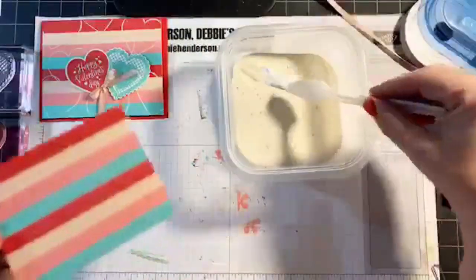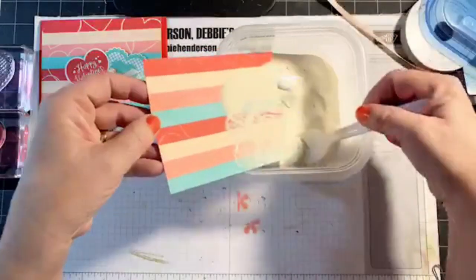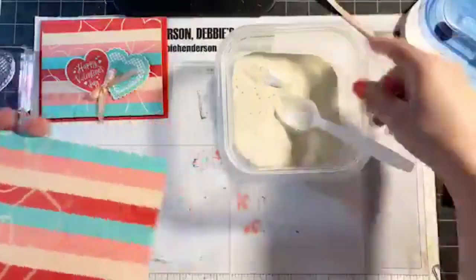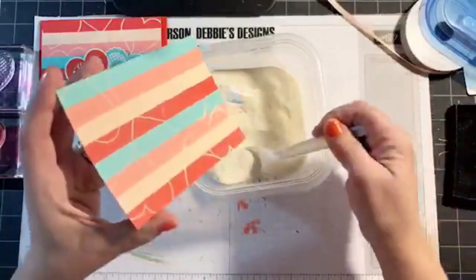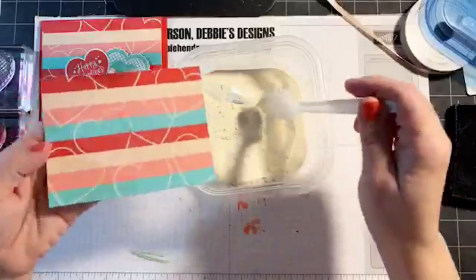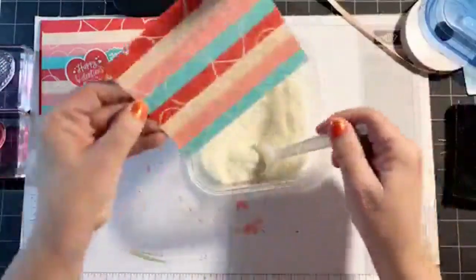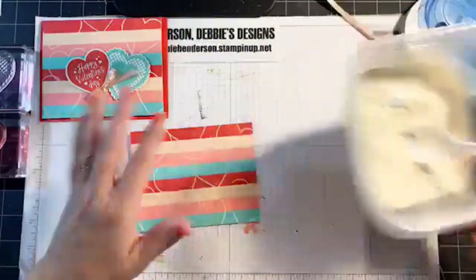Now I'm going to bring in the white powder. Just going to sprinkle on my cardstock. I like to use a plastic container because everything can fall right back in and it doesn't go all over my workspace. Okay. Oops, I got right in the middle. I missed some. Okay, so now everything's covered with white powder.